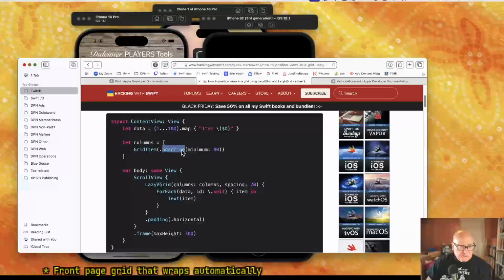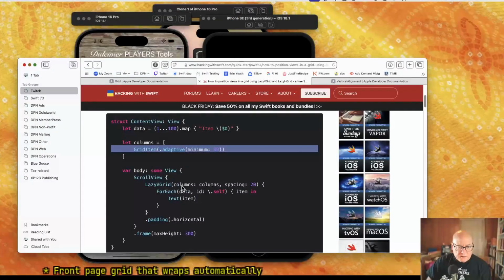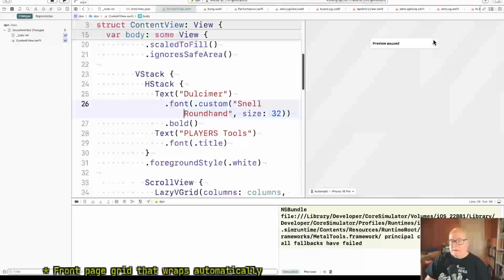Okay, so I've got the adaptive columns. I'm running through columns. He has padding horizontal on the lazy V grid. And he has a max height. Well, let's see what we got.